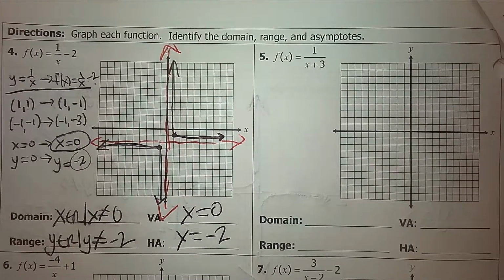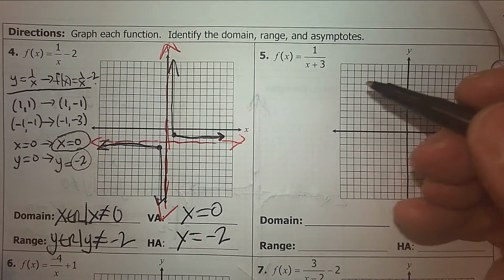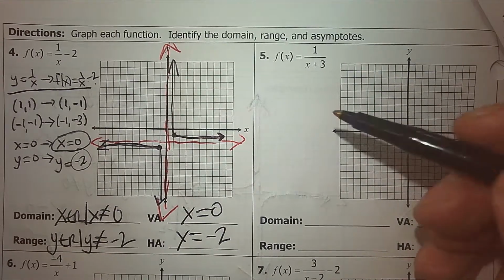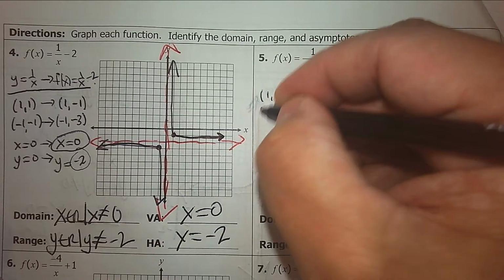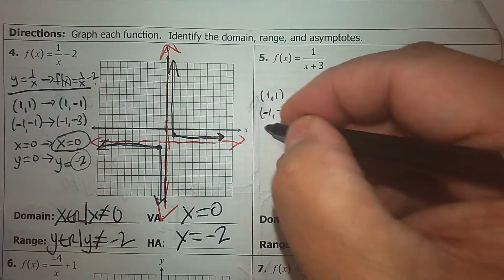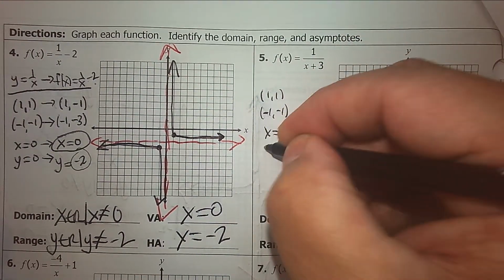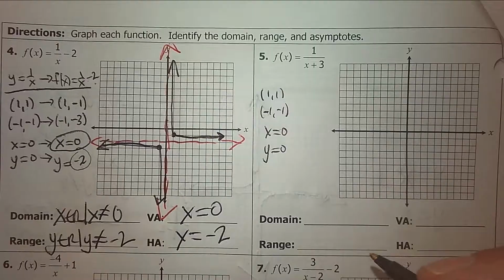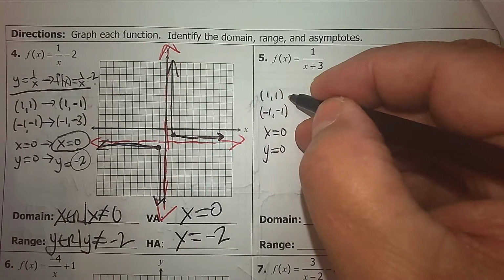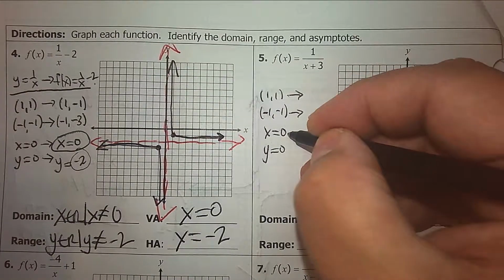All right, let's do it again. So to graph a reciprocal, I'm going to start with the parents. In fact, I'm just going to write down 1, 1, -1, -1, x equals 0, and y equals 0. That comes from the front page, right? 1 over x, no changes. And now I'm going to transform it.